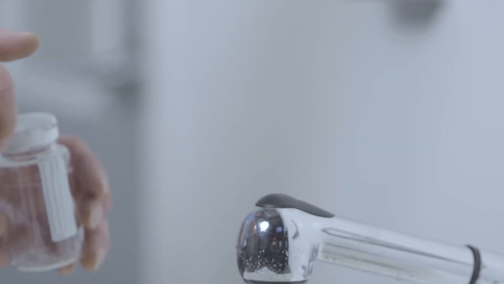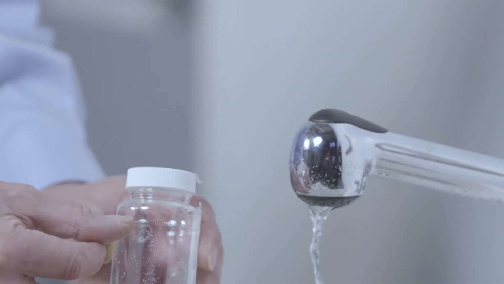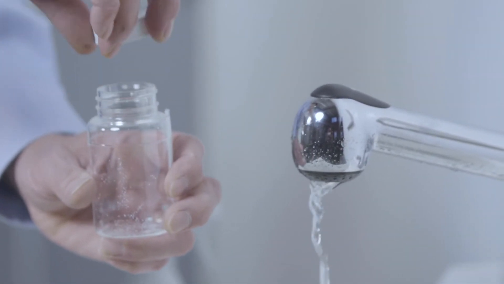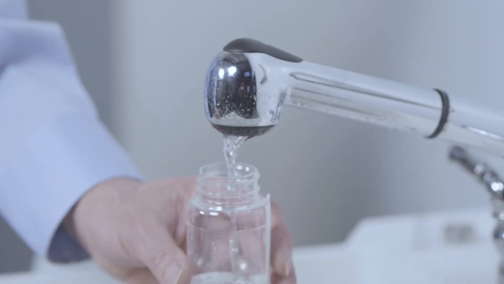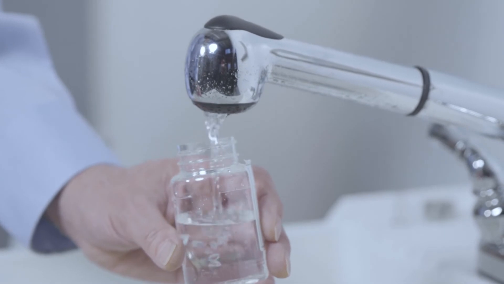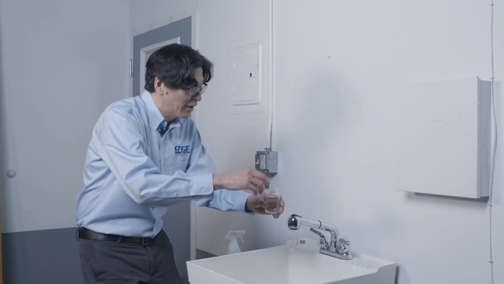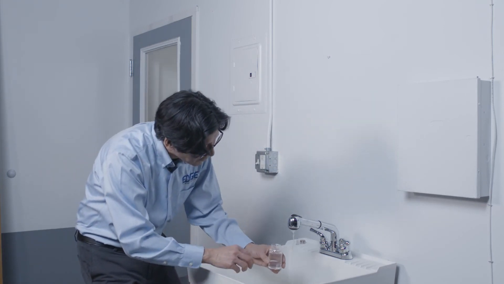We've got our sample down to a nice stream. We want to fill this up to the 100 mil mark, this little line that's on the bottle. So I'm going to uncap it, try not to breathe into the bottle, and we're going to slowly fill this up. And as we get to that 100 mil mark, we're going to pull it away. Make sure that we are at 100 at least. I'm going to just give it a little more.